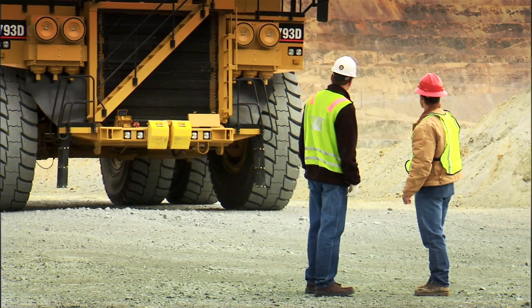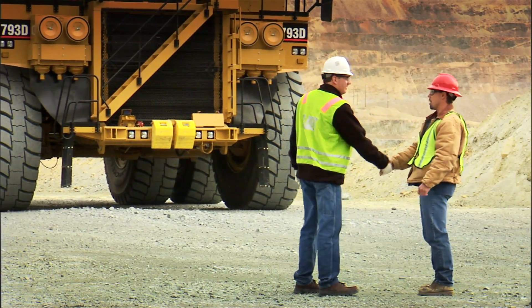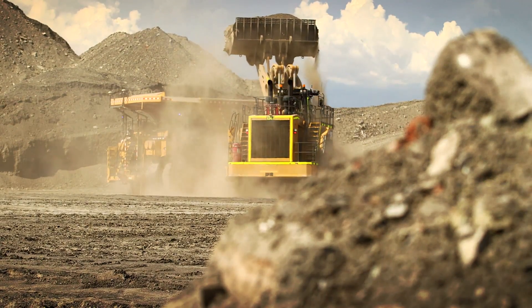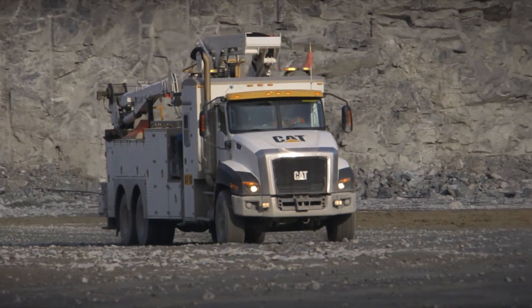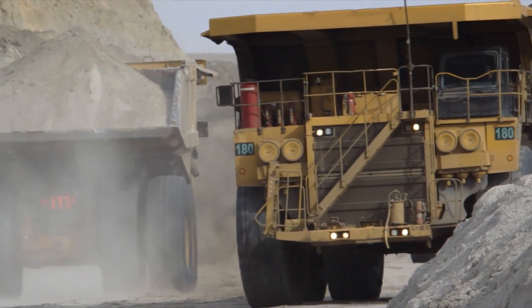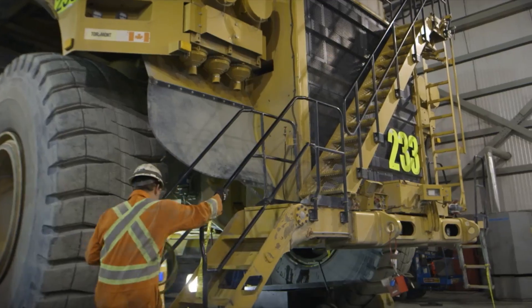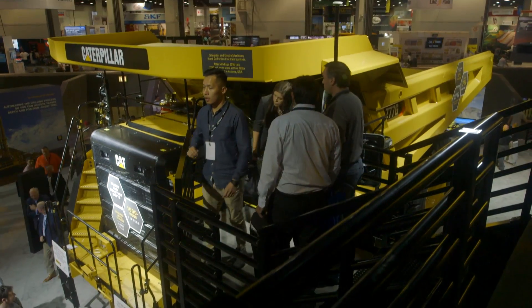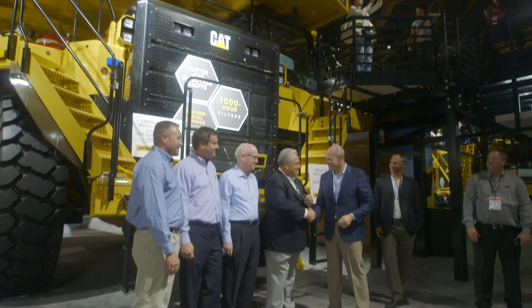What role do Cat dealers play in maximizing truck uptime and productivity? Our dealers are critical to our mining customers in several different ways. One of them is they actually do the maintenance and repair on the trucks for the miner. This allows the miner to focus on what's important to him — and that's mining. It allows our dealers to do what they do best: take care of the truck, optimizing the performance of it, keeping the cost down. Some miners want to do their own maintenance, and that's fine. Our dealers are there with product support, parts in the system, and technical support. Finally, our dealers have experts that can help with improved application and mine site efficiency.